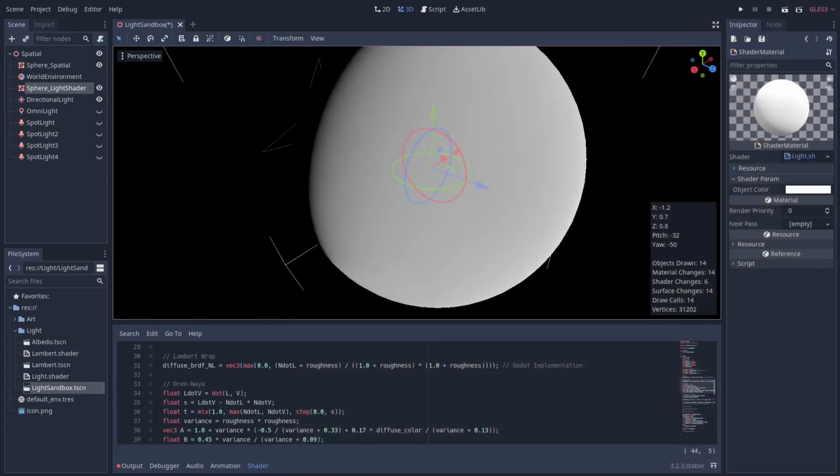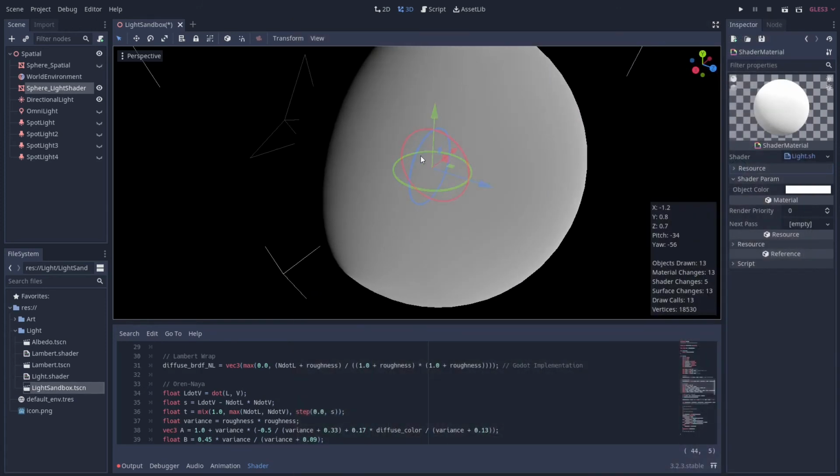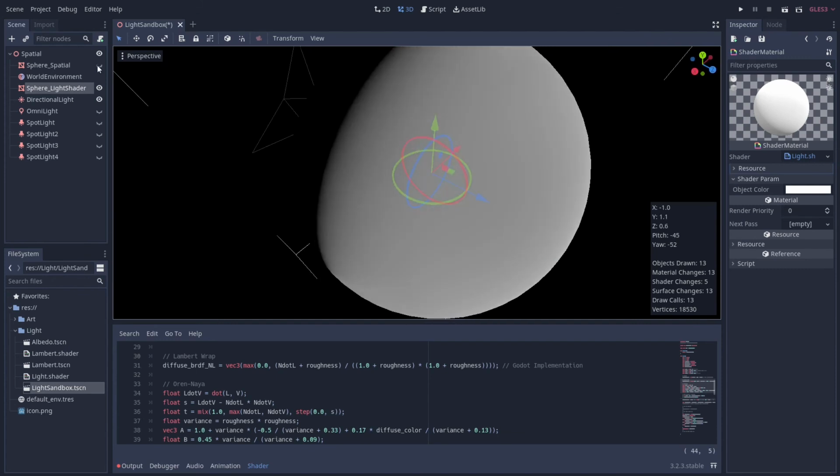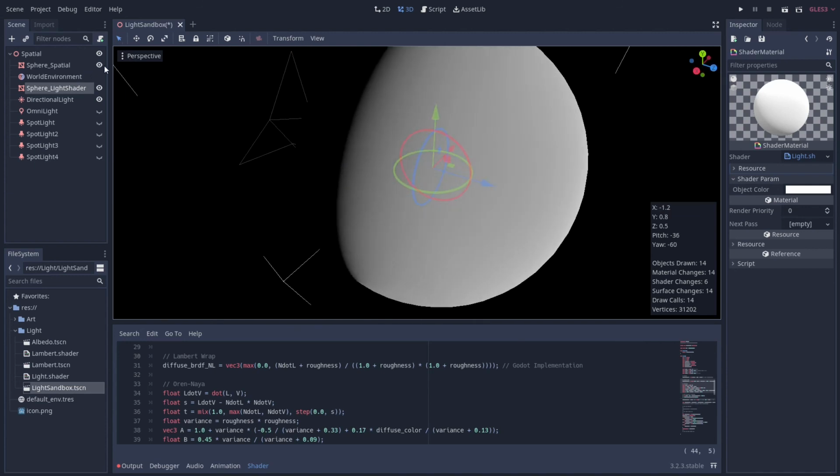Okay. So again, this is what one would expect to see when selecting Oren-Nayar as the diffuse mode. You can see here if we turn the other one on, this is what Godot implemented, which is not exactly Oren-Nayar. This is Yasuhiro Fujii implementation, which is an improved version of Oren-Nayar. But the purpose of this video is so that you are aware of what you are trying to achieve. So you need to know what's going on under the hood.